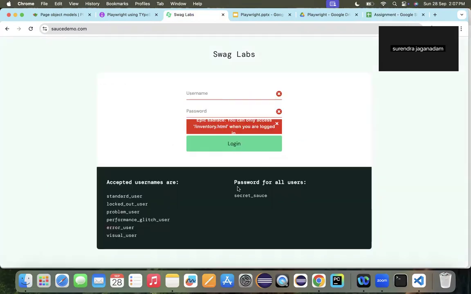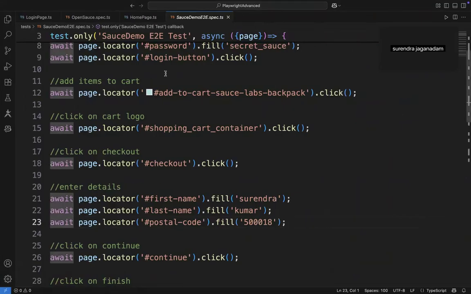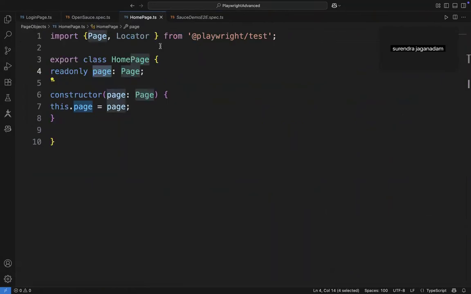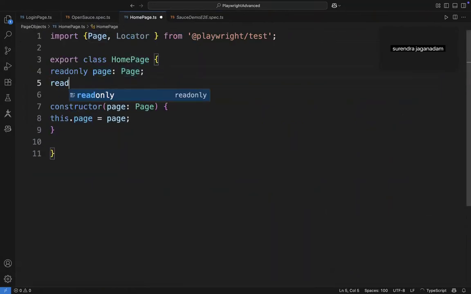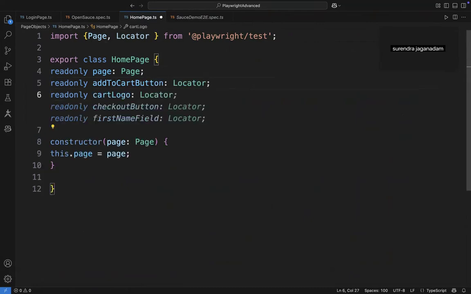Let me come back to the application home page. As part of the application home page, you need to define the add to cart and the logo. These are the two things, so let us define these two locators first. Here, readonly add to cart button, which is a locator, and then there is a cart logo, which is a locator.